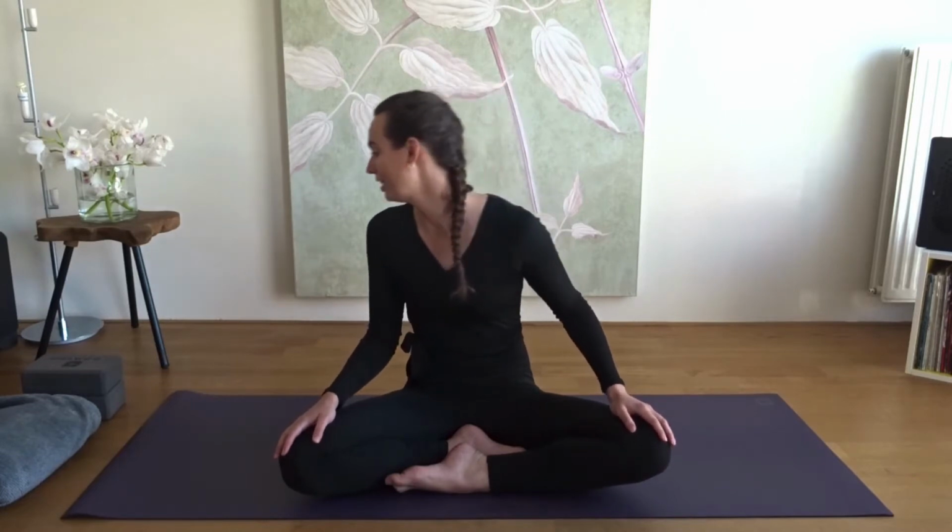In this yoga class we will work on increasing flexibility and strength of the legs and of the spine. And this can be beneficial for your posture when you have been sitting at your desk for several hours. For this class we will need 2 blocks and a blanket, and I would recommend to not eat at least 2 hours before doing this practice.